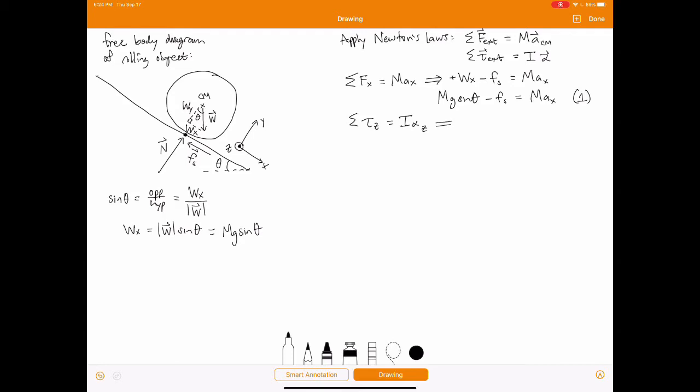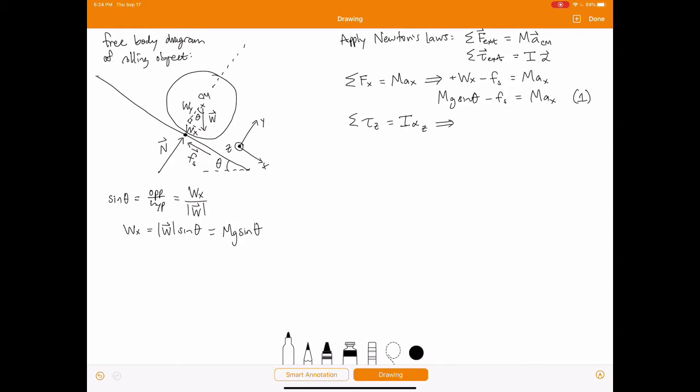What does that give us? Well, there's no torque being produced by the weight because that acts right at the center of mass. That's right on the axis of rotation. The normal force also doesn't produce any torque because, just like before, if you follow the line of action of the normal force, it goes right through the axis of rotation, right through the center of mass. So the only thing that is causing a torque is the static friction force. That's the only thing that induces a torque about the object's center of mass.